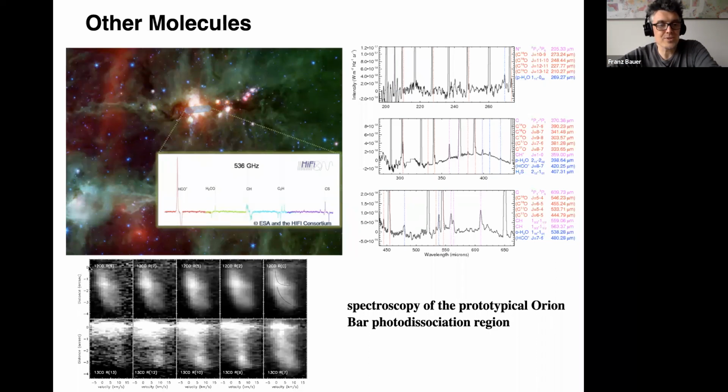One thing to note here, this is a spatial direction, this is a velocity component. You can see that 12CO peaks right around here, and the actual source that they observed was at 0. If you go into 13CO, you notice that it's super bright, but it's not bright at all in 12CO. This is because it's optically thick for 12CO. All you're seeing is not the internal portion of the gas, you're only seeing the edge in 12CO. Whereas 13CO, because it's less abundant, the optical depth is lower, and so you can see all the way through. That's why this emission line is much stronger.